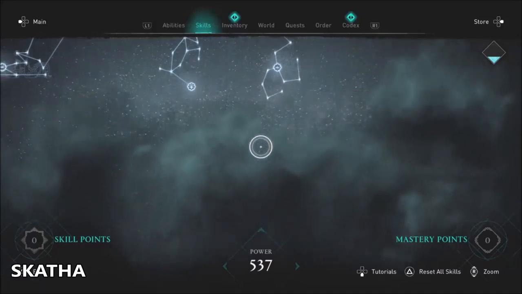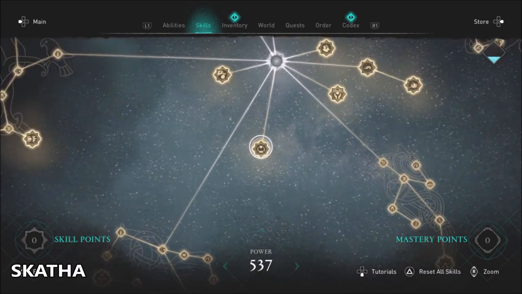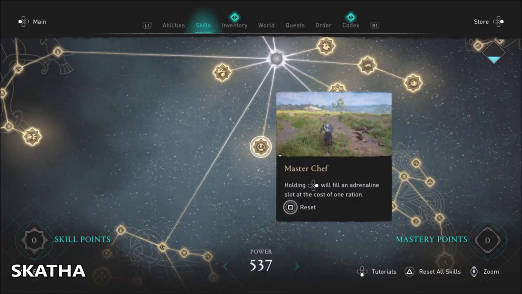So, the title update 1.6.2 added 2 new skills, so the max power is 537 at the moment. The first skill that was added is called Master Chef. While holding to the right, it will fill adrenaline slots at the cost of 1 ration.